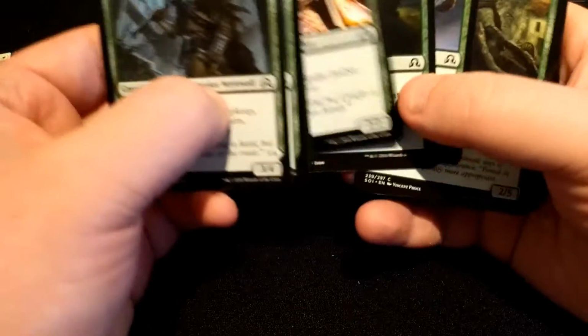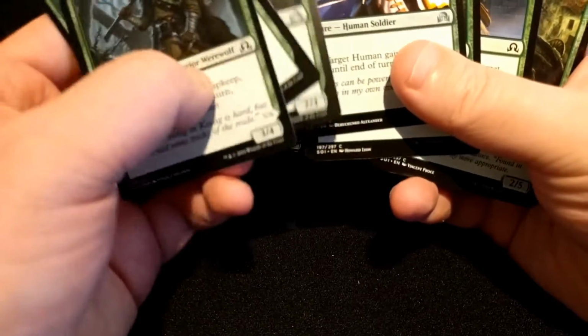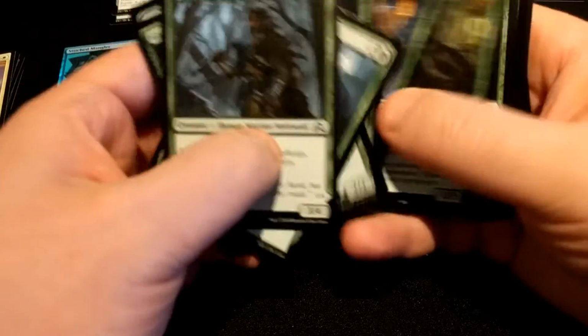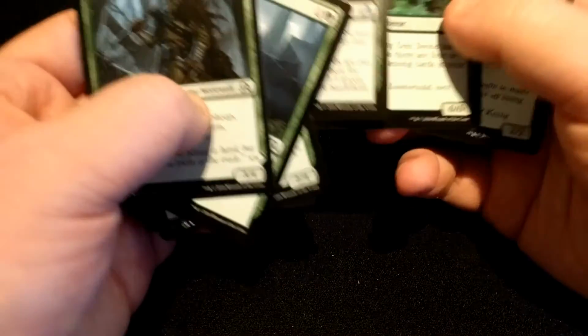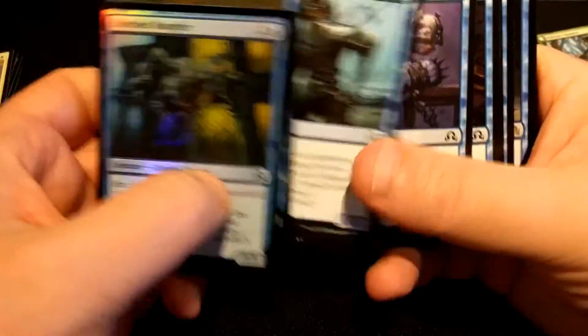Lets you board in the Clip Wings against flyer decks. Gain life by sacking clues with the Graph Mole. Kind of like this. Wolf isn't bad. So I might consider that, although let's take a look at blue.